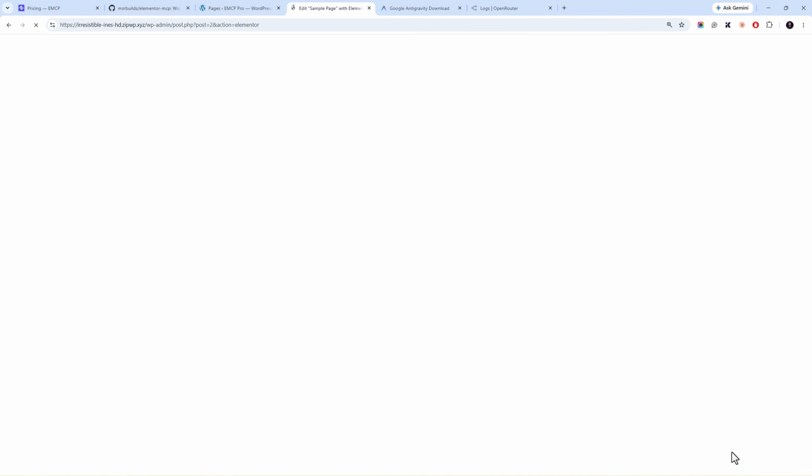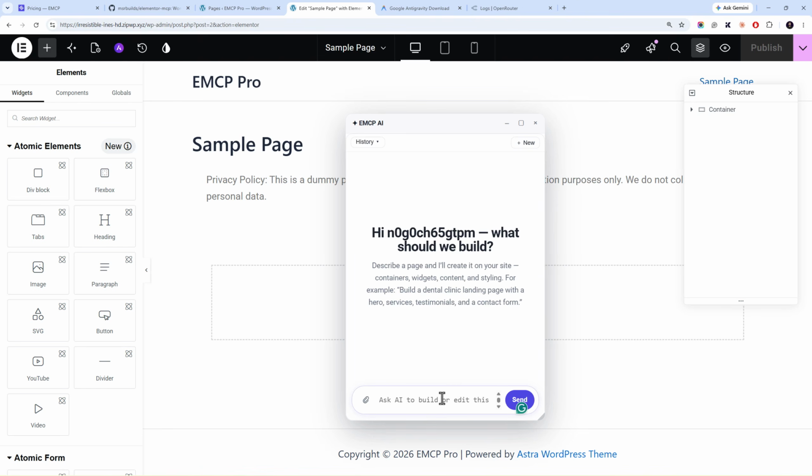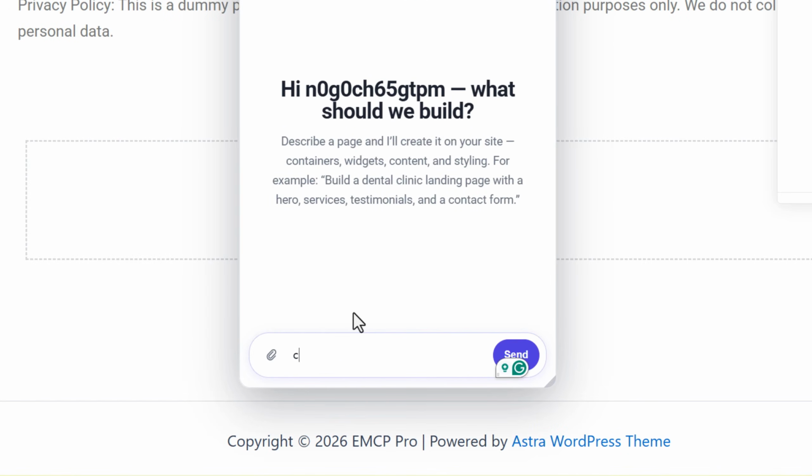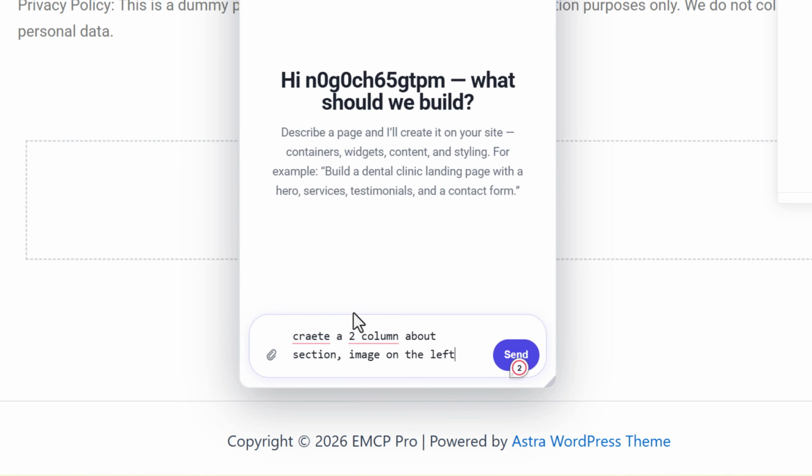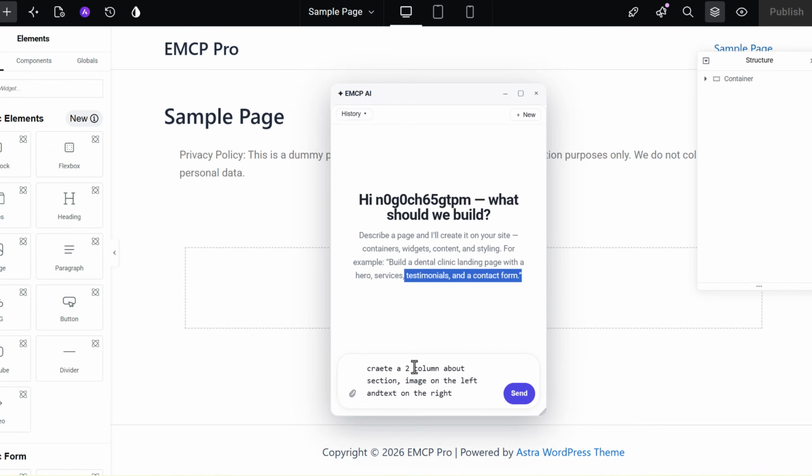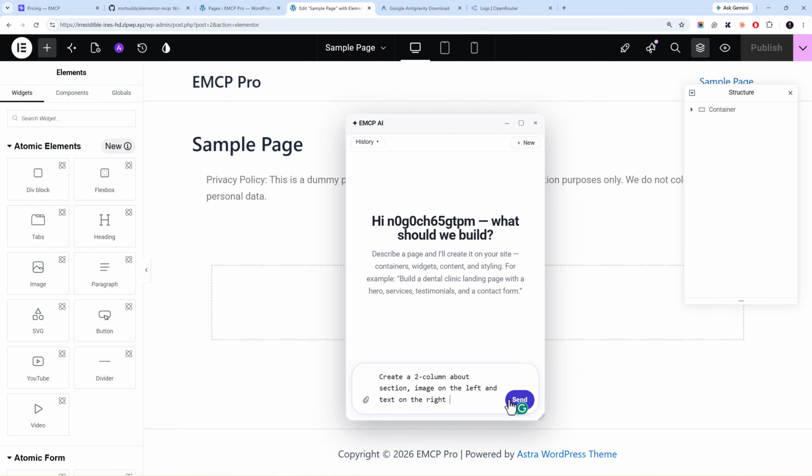And this same Ask AI feature is also implemented in the Elementor page builder. Okay, I start a new chat over here. I am not telling it anything about any tool.